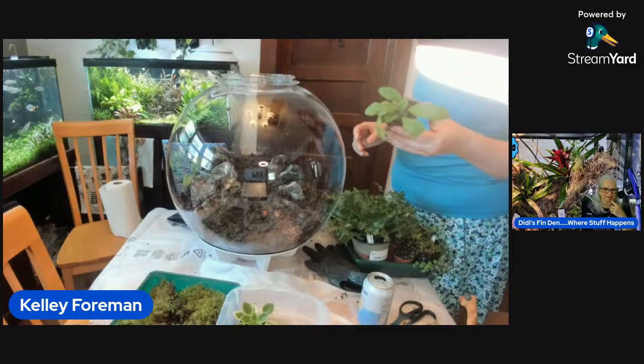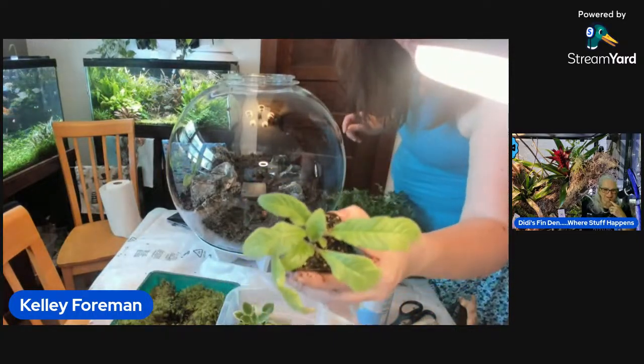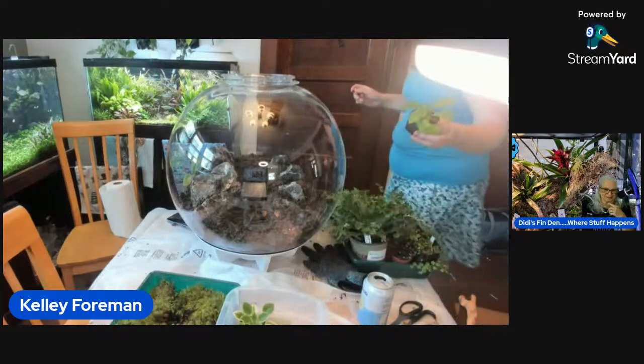All right, so the next one, this is another streptocarpus. I only have two of them. This one is called Bristol's Dust Bunny. I love these things. Dust bunnies.